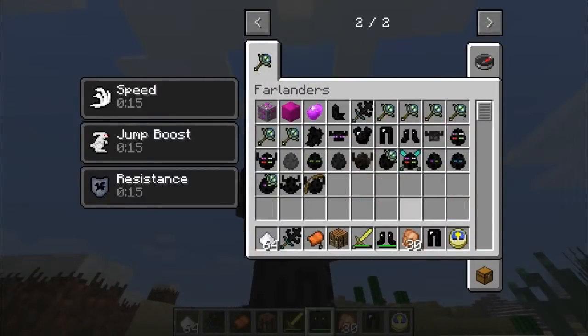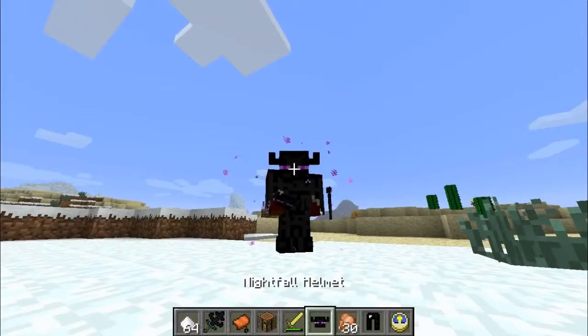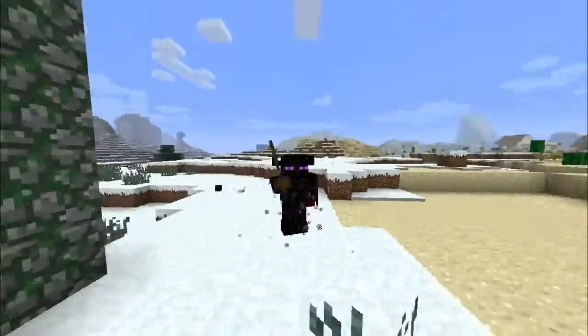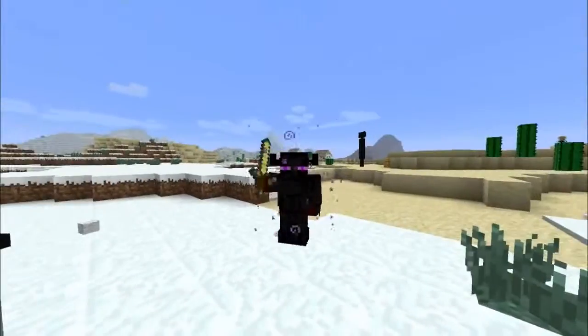Now, there are two kinds of helmets. You can either have the Nightfall helmet or the Rebel Farlander helmet, but the standard one will give you night vision. So you have the full Farlander look, as you can see there. This should offer you some protection when you're going around the game.